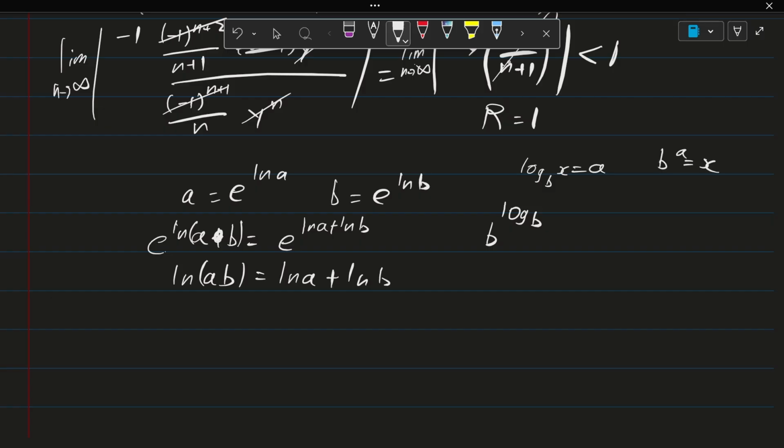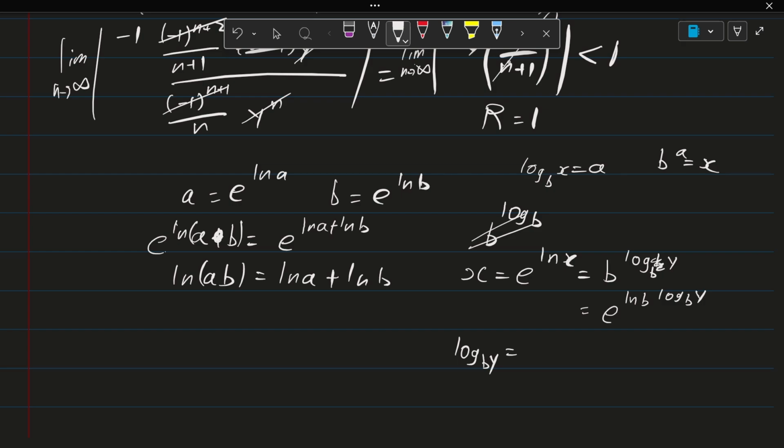So this could be useful. Let's figure this out. Let's try to define x as e to the power of the natural log of x, which basically is, no, log with subscript b of y. So you could write this b here to be e to the power of the natural log of b, and multiply that by the log base b of y. So you could now convert the natural log into any type of logarithm that you want.